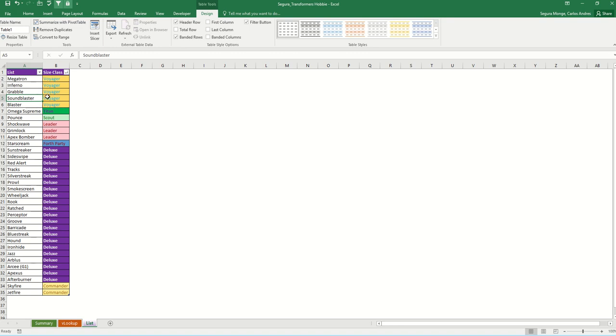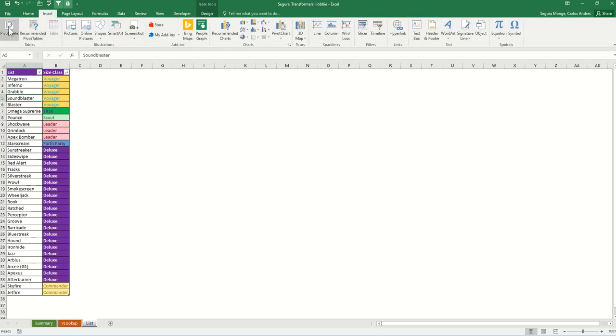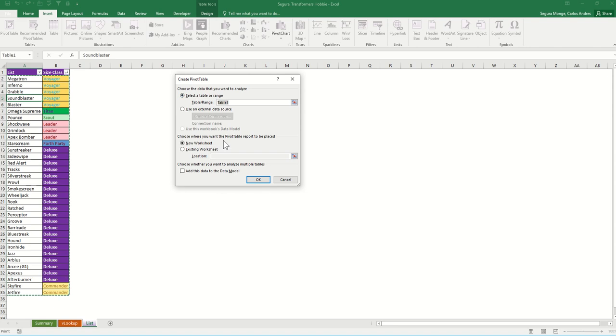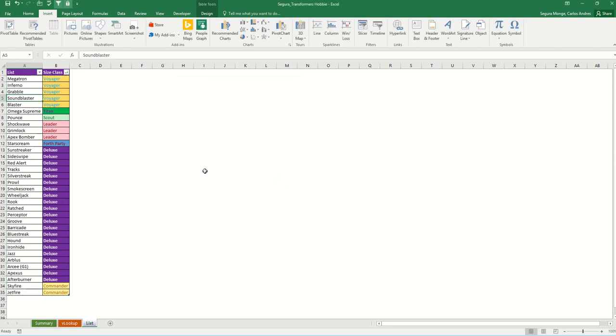So that's one thing. And to add a pivot table, you click on Insert in the ribbon, and then on Pivot, and then it's gonna open this dialog box. That's one way of doing it. I'm gonna click on Cancel here, and the other way of doing it is with your keyboard.